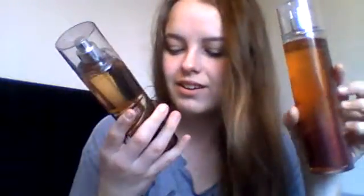They're so full. I never use these. I don't know when they expire. But this is the Cashmere Glow and the Warm Sugar Vanilla. I love them so much. I don't know when we're going to finish these because they're this full. So these have been with me for 2 years. So I guess perfumes last longer than lotions. I don't know.